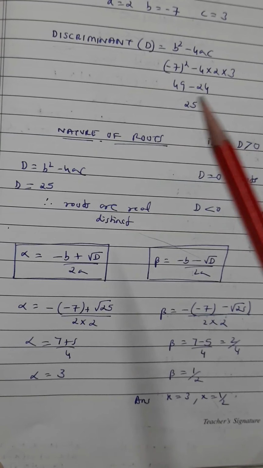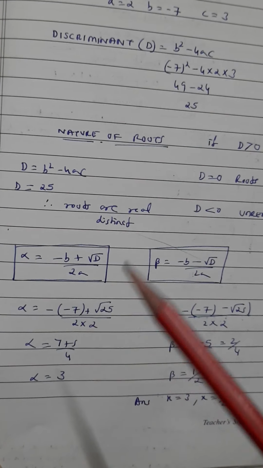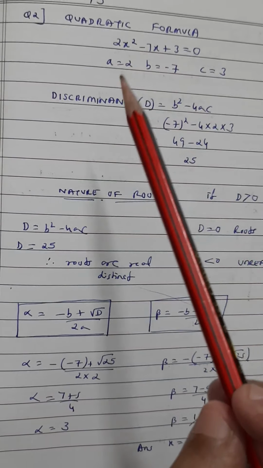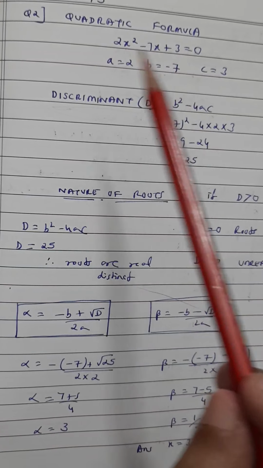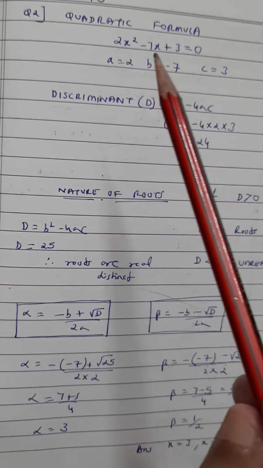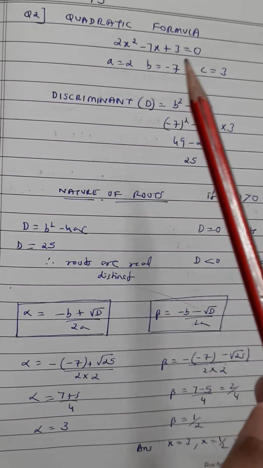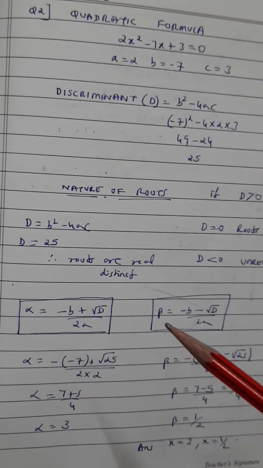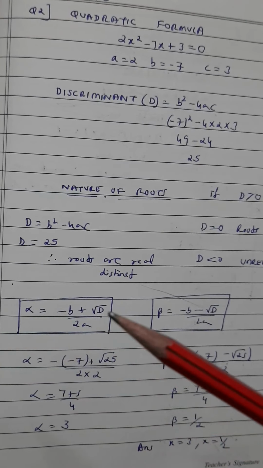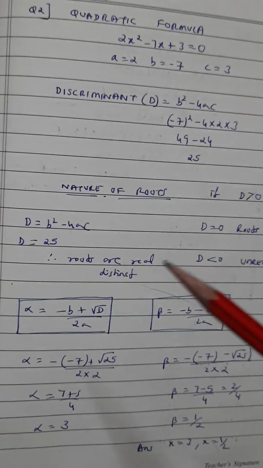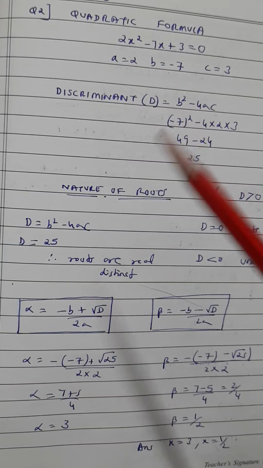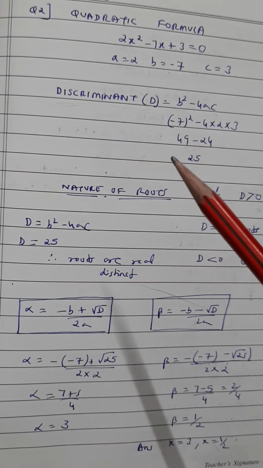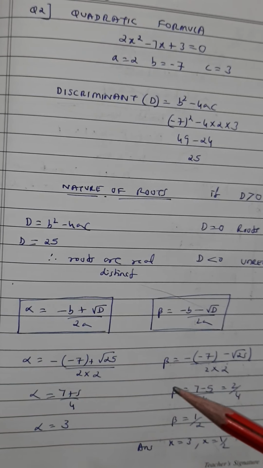So this is the way we solve questions by quadratic formula, and this becomes a very useful method, especially for people who don't know how to split the middle term, because if you are able to do the splitting, it's actually a very easy sum. But some students are having difficulty in splitting, especially when the numbers are big. So for them, they can use the quadratic formula. In the exam, if the method is not specified and you just have to find the answer, you can either find by splitting or by quadratic formula. So this formula needs to be known. Find out d first, then find out alpha and beta, you will get the answers.